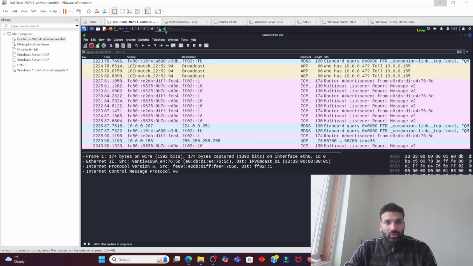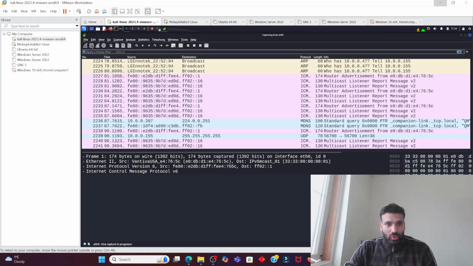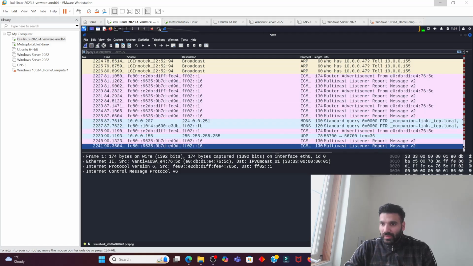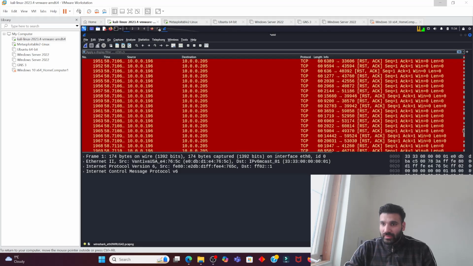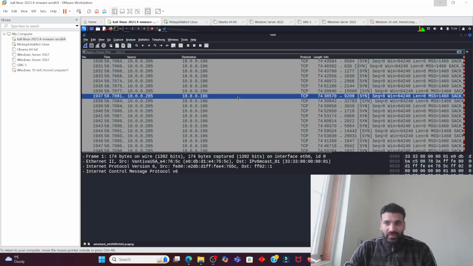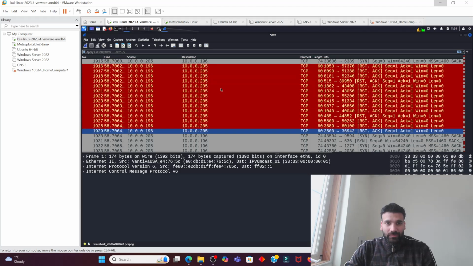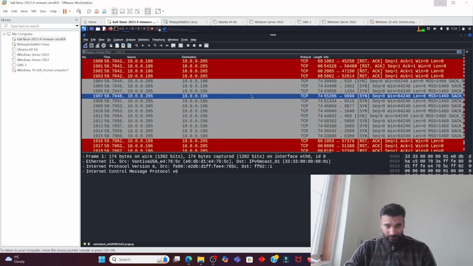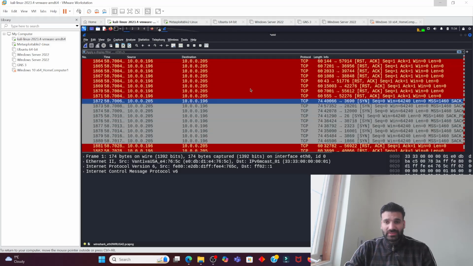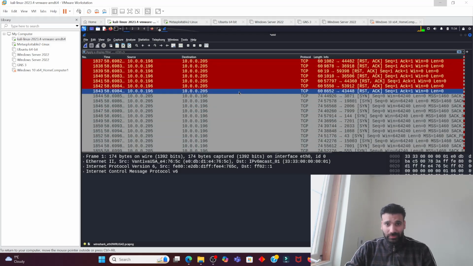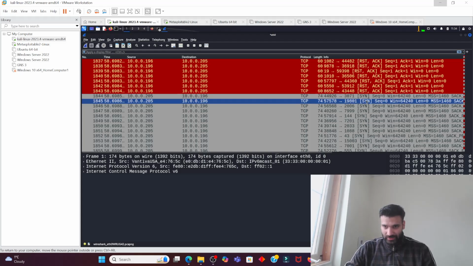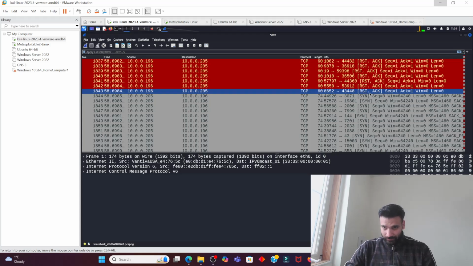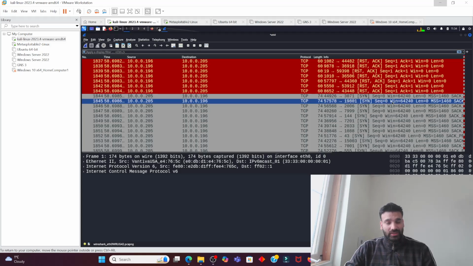And now we are going to go into Wireshark, and I'm going to stop the packet capture, and I'll move it a little bit above. And you can see that we have red coloring and simple packets, and then again red and simple. So what does that red mean? So basically, red means a three-way handshake is completed. So it says here acknowledge, acknowledge, reset and acknowledge, which means the three-way handshake was successful.